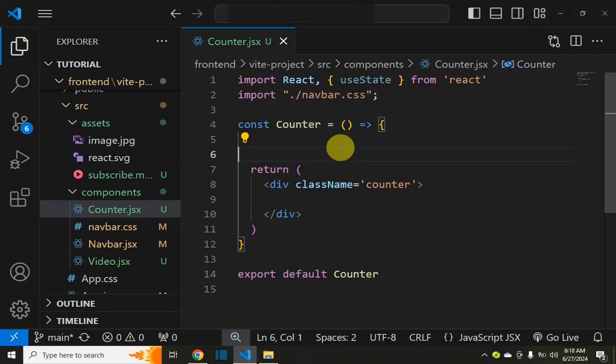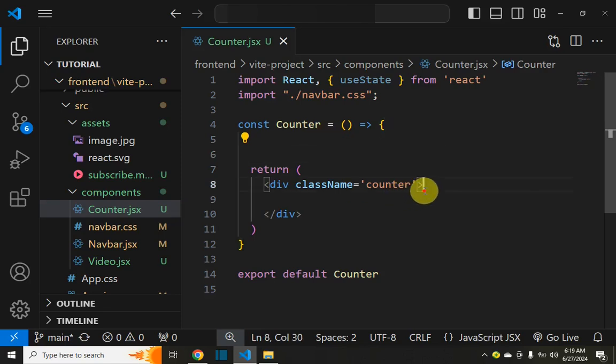In this tutorial we are going to create our second project using the useState hook. In the previous tutorial we looked at how to use the useState hook to change the name of a web page. So in this case we are going to create a simple project which is going to be a counter, and we want to use it to change the values or the count of the counter.